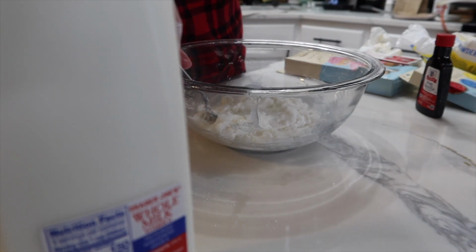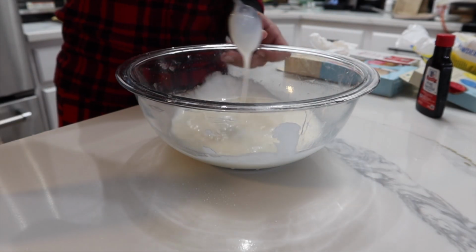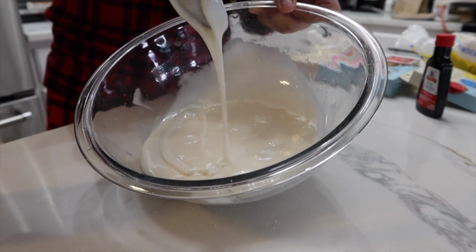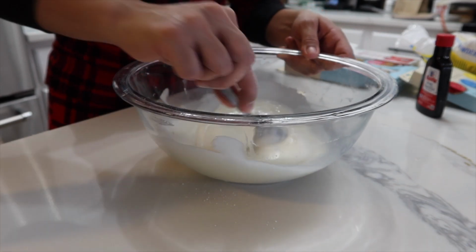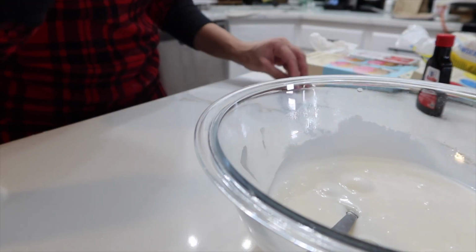because it still feels very thick right now. So it says it's supposed to have like a consistency where it kind of leaves like a trail. So I think this is good. So now that this is all done, I have to move quickly now.